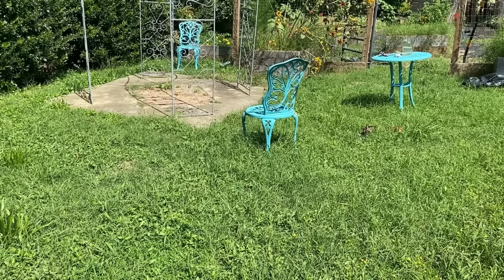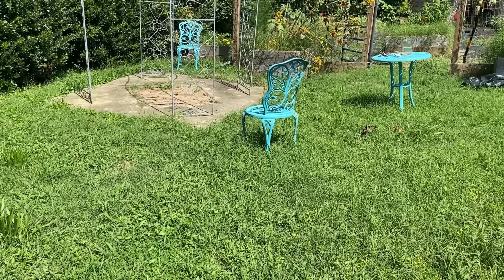I just had a lot going on and got really, really overwhelmed. So I'm going to try to get this done as fast as I can as far as getting the chair and the table back under the gazebo, because my phone keeps running hot, y'all.